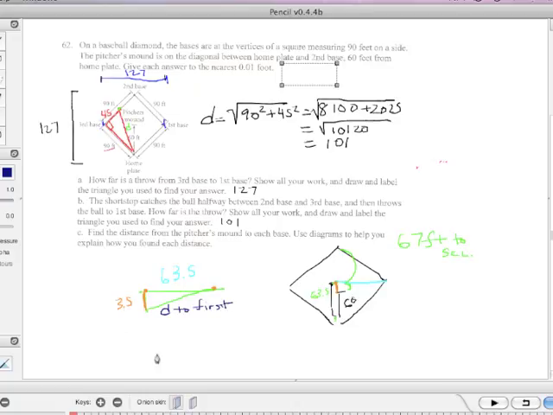So what are we getting? We're getting 63.5 squared plus 3.5 squared, and the distance we're looking for is going to be equal to the square root of the sum of those. And I'm not going to do that one because I think I'm out of time.